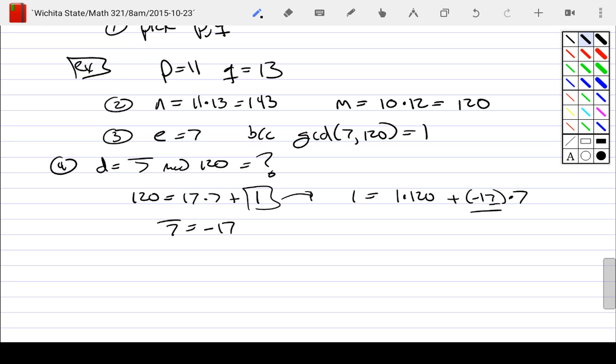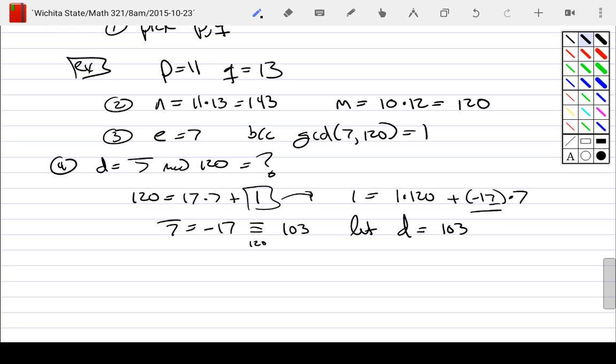Now, do negative exponents even make sense? The answer is no. Because what would that even mean? We have to have positive exponents. Okay, what is this congruent to? What is this the same as under 120? 103? So we're going to let D equal 103.